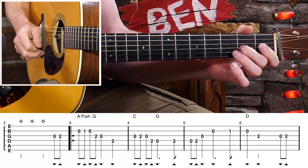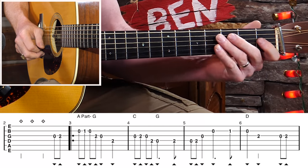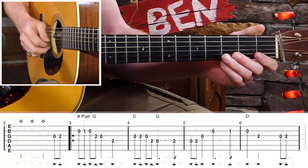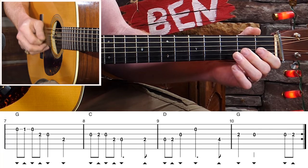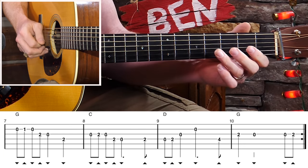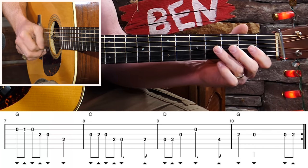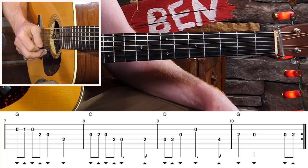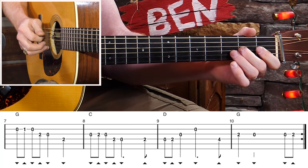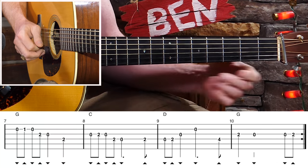Now, our first time through the basic solo, we can pretty much keep our fingers in first position. We're going to move up a little bit. Later on, we're going to do quite a bit of shifting to take advantage of our strong fingers. In the next line, we have some repeating. We've seen that before, right? But then we're going to end it. And I'm going to reach down in measure 9 and grab that 4th fret with my ring finger. And that is the entire A part. I'll play that line for you. Walk into the B part.